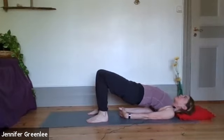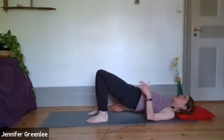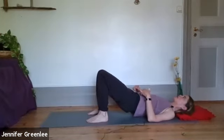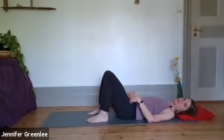A good pose for every sequence, every practice. Doing a bridge is very good for the thoracic spine, the entire spine. Release the hands and then roll the spine down, each vertebra at a time. Sacrum is the last to come down. Just imprint that on the mat.